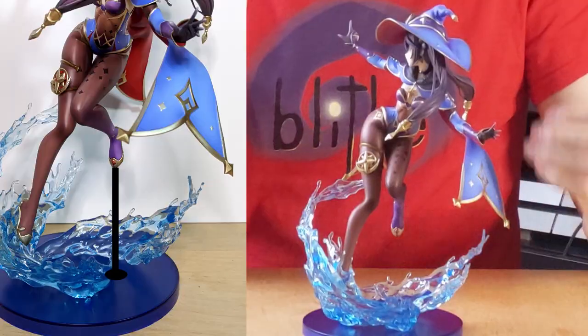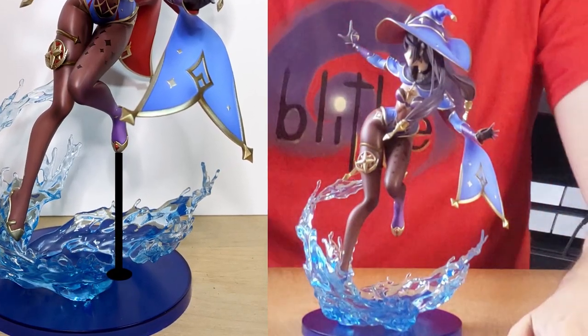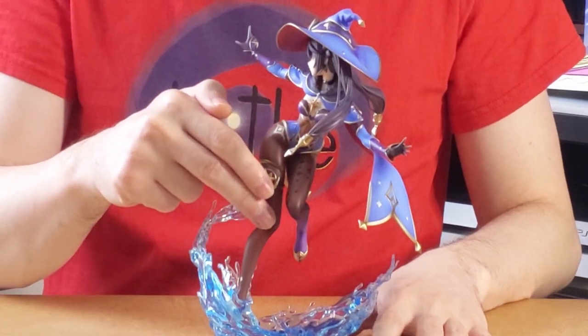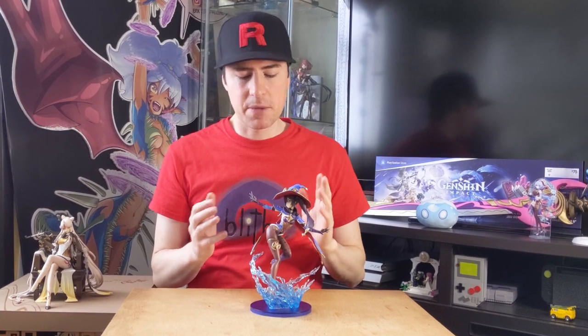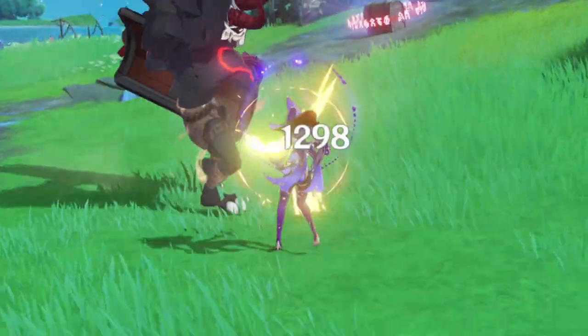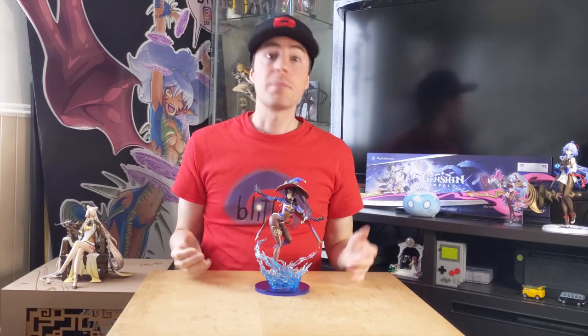Her pose is very ambitious and beautiful. I expected this thing to lean — even on the pre-order page I remember thinking I'd need to insert a peg to make sure she doesn't lean over the years. However, I've had her since release and she has not even remotely leaned. I think the middle bar goes high up inside her leg and this water base is thick, non-malleable plastic — it's really not moving. One little gripe: I do find that her backside is about 15-20% larger than what it should be. Most people aren't going to complain, but I'm just mentioning it for accuracy.